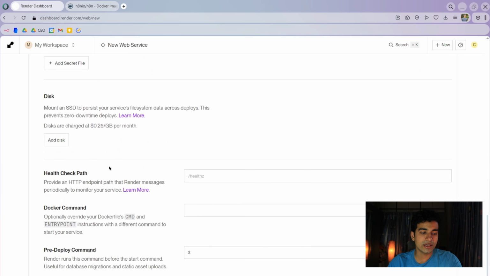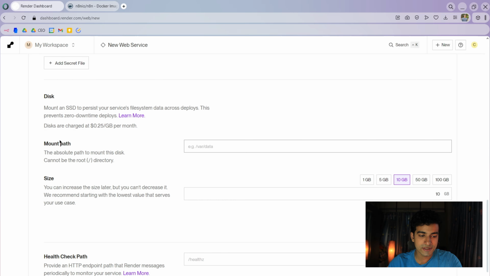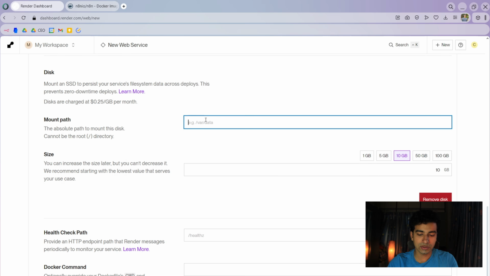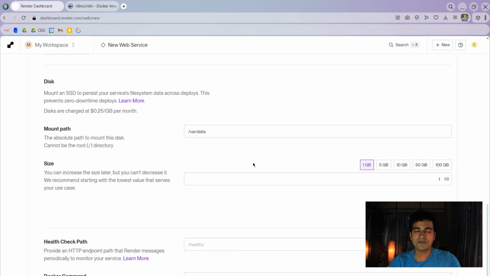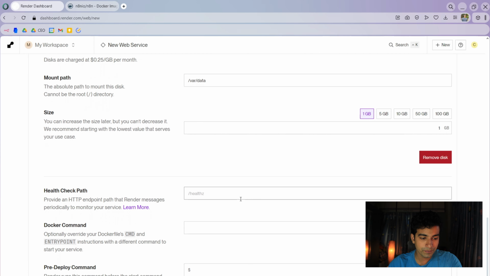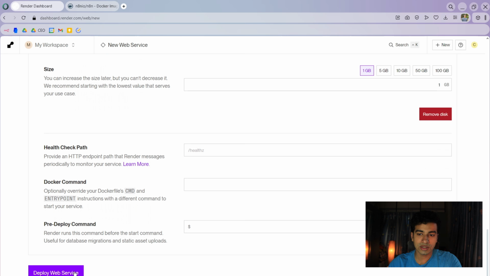Now in the disk part of the advanced setup, we will go to add disk. Now mount path would be the same /var/data. They actually provide you with a mount path in the example section. So just type it in as it is, /var/data. And I think that render charges you 0.5 GB per month, as they have stated right here. So we'll go with 1 GB, as that is enough. Now we are installing this disk in case that you miss a payment and your service gets booted down, so that the data on your server doesn't go missing. So we'll just select 1 GB and then we'll click deploy web service.